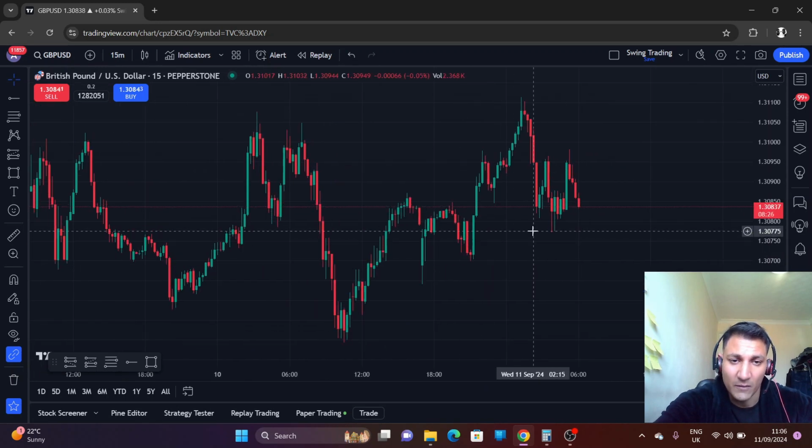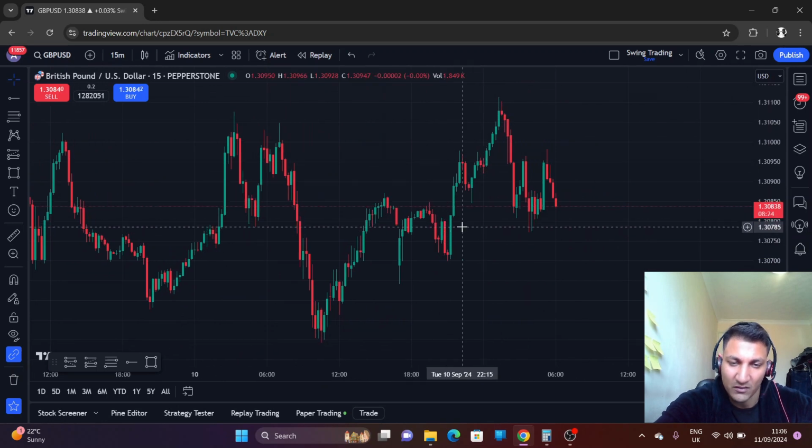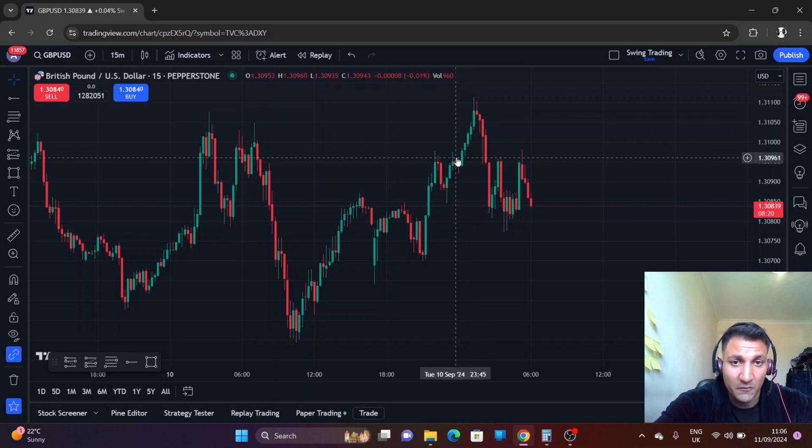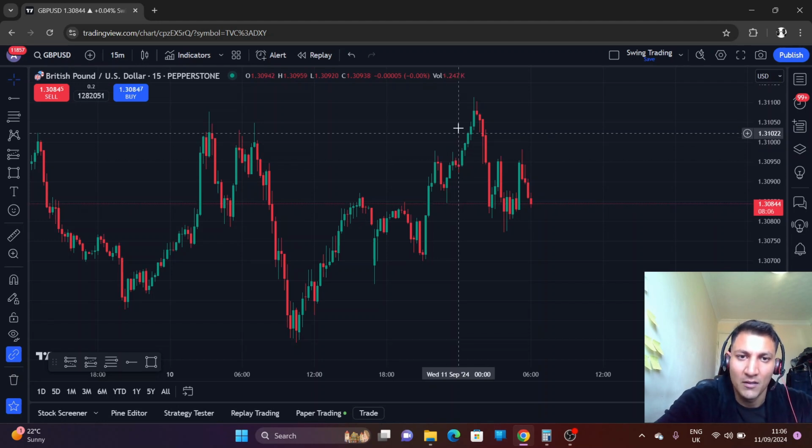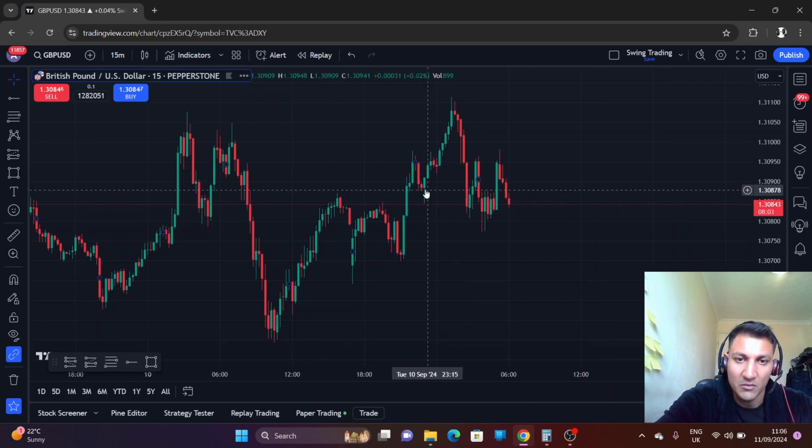So that's all you need, right? You just need order blocks as a simple entry pattern, fair value gaps if you like them, and the key thing, this is the key that no one tells you, is all you've got to do is target highs and lows. Right? The entry pattern is the least important thing. If you just target highs and lows, you'll be profitable, assuming that you can manage your risk and manage your mind and all that. But that's all you've got to do, is target highs and lows.